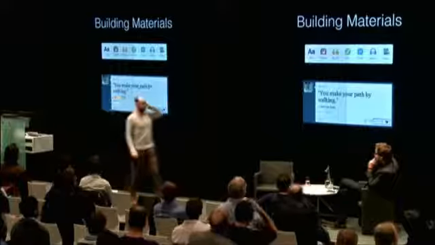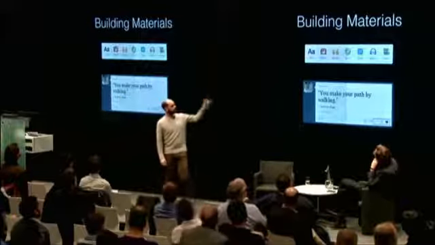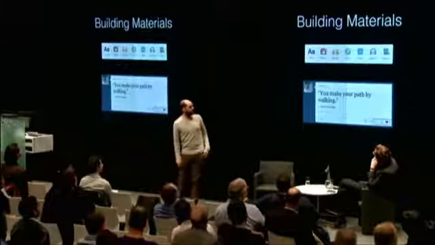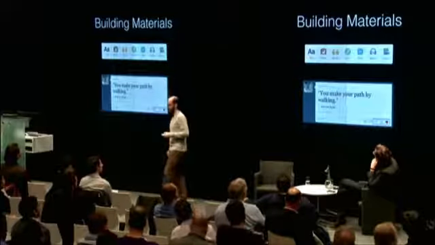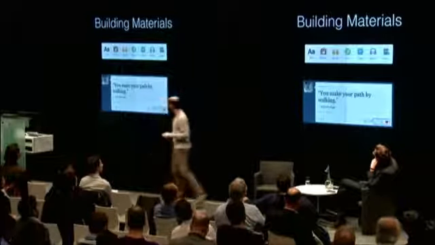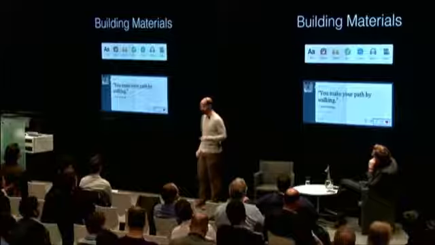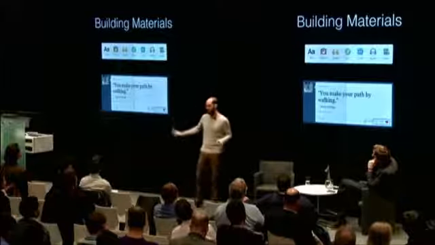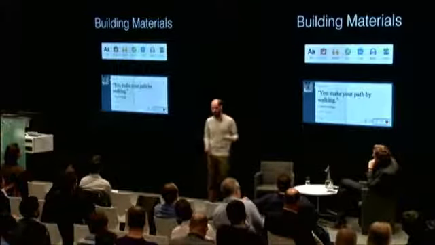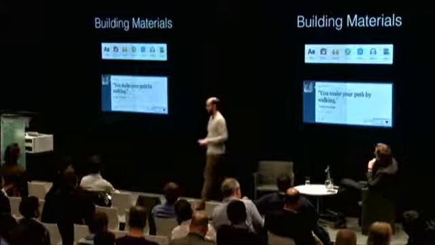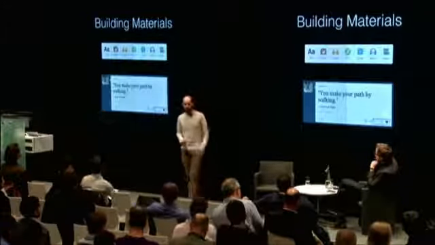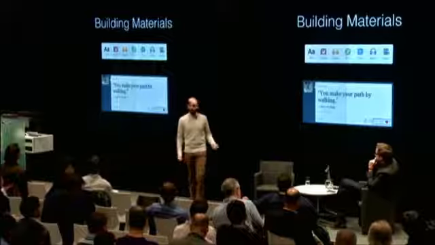So here are building materials. I said we have 7 post types. This is them up at the top. And then this is a quote from my friend Gary. It says, you make your path by walking, which is pretty great. And you can see in the bottom right, there are ways for me to interact with this post. I can like it, which I did, you can see. I could reblog it, or I could reply, just give them a little note, hey, that's cool.